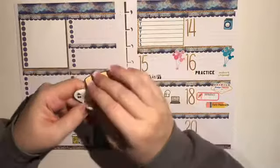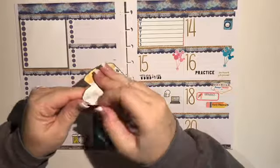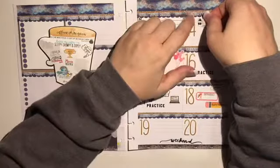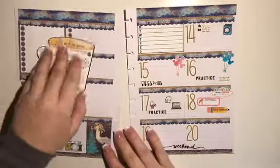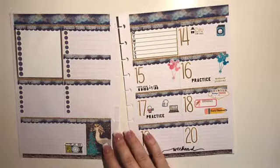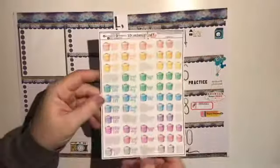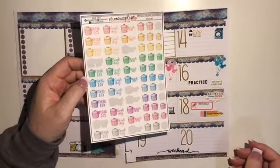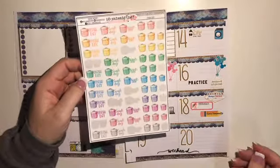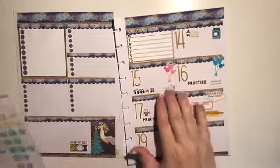I do not know if this current sampler is available, but I know every Monday I like to start my day with a cup of coffee because it keeps my crown straight. So there's that. Tuesday is also trash day, so let's mark that real quick. These are also from Exo Mama Plans. I think I'm gonna go with gray just to mark it. So don't forget, it's trash day.